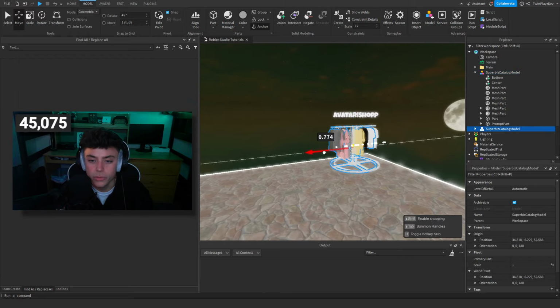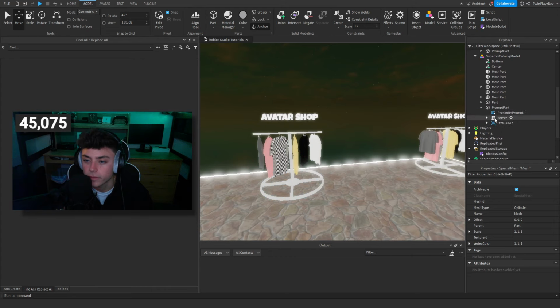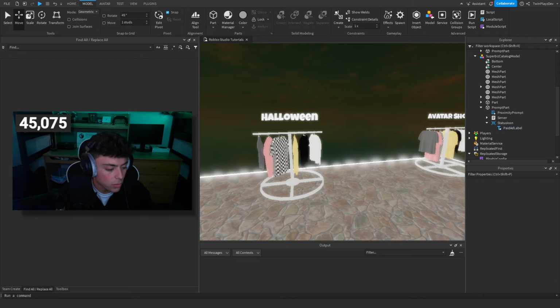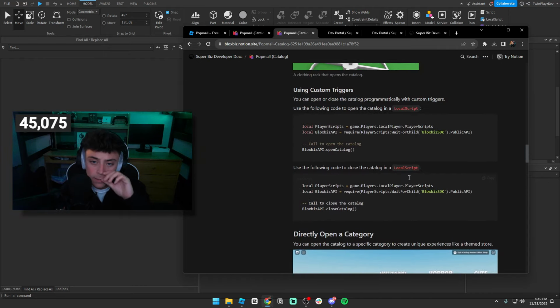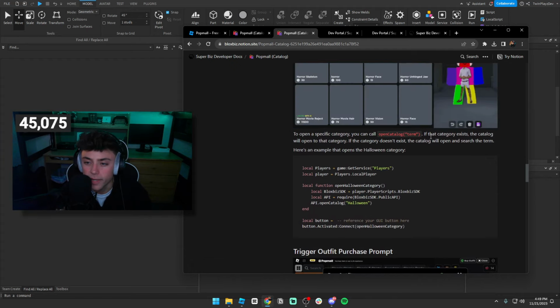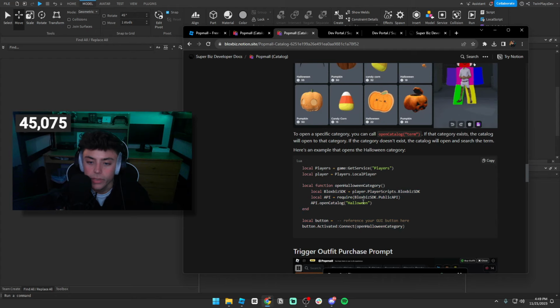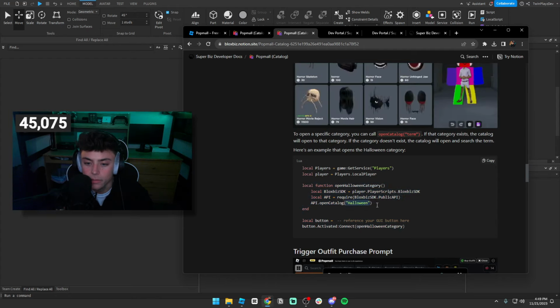But if we were to create another one, we could go into here, like they said, and name this Halloween. And then we're going to do a simple prompt thing. You could call, if the category exists, the catalog is open Halloween category, local button. Yeah, this is a GUI button. So we could just do, oh yeah, no, it's right here.